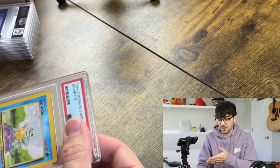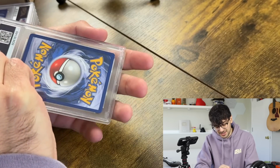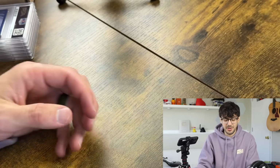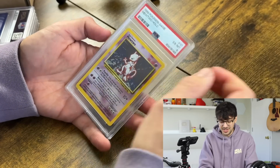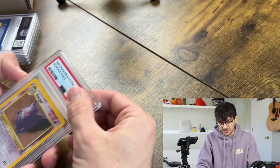Just ungraded, just raw. Squirtle. Again, this is one I probably sent in thinking maybe it had a chance at a 9 or a 10. We've got a 7. Ugh, we are in a bad streak right now. Mewtwo, base, PSA 6, rough. I don't know what that card's worth. Yeah, there's scratches on the surface of that one.